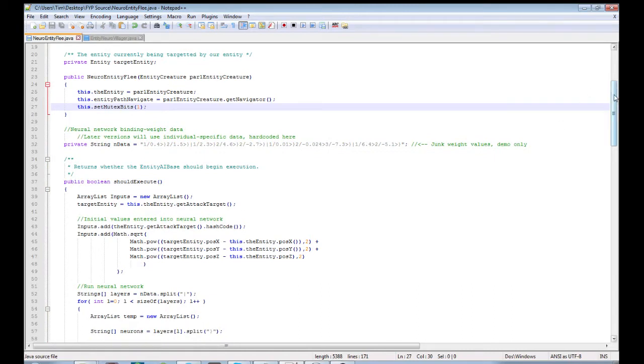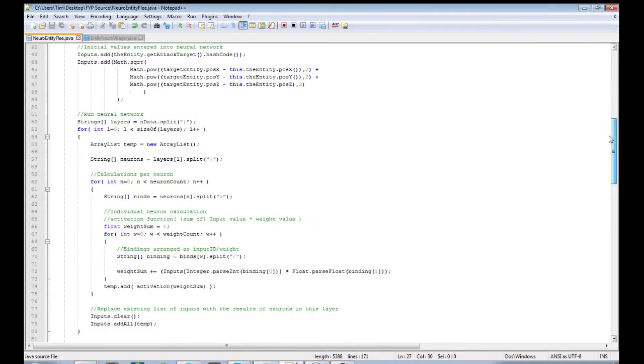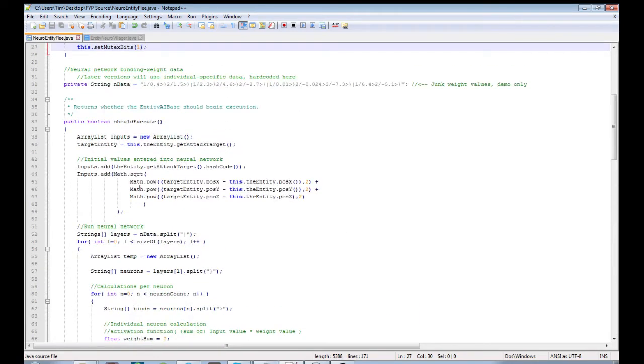So this is basically replacing entity AI avoid entity, which makes the standard villager run away from zombies. What we want it to do is to have him run away from neuro zombies, and we want it to function entirely based on the neural network data. So our inputs are as such. We have the entity code, the entity ID of the creature that the villager is presently targeting, whether that should be another villager, an iron golem, a player, or a neuro zombie. And then we have the distance.